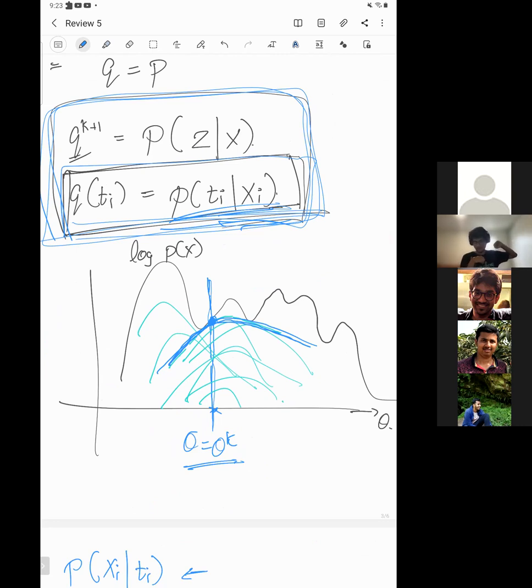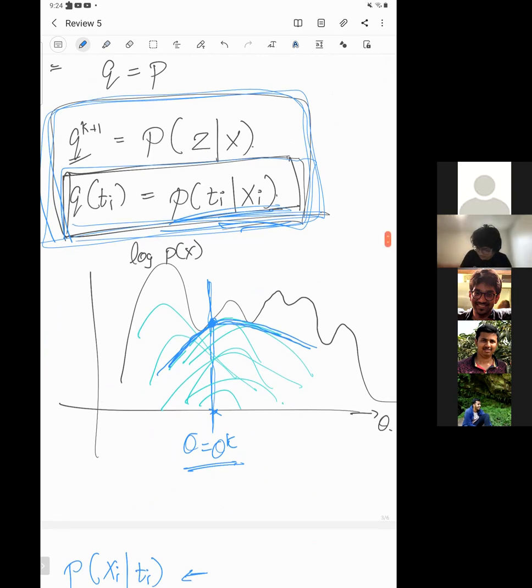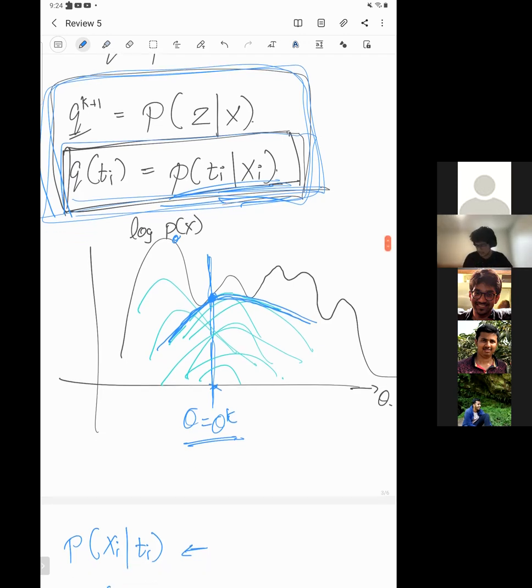The entire goal is just to find a set of parameters theta. This P of X is governed by these parameters theta, and the goal is to find those particular settings of parameters that maximize the likelihood, P of X. And then, as we said, maximizing P of X is the same as maximizing log of P of X.